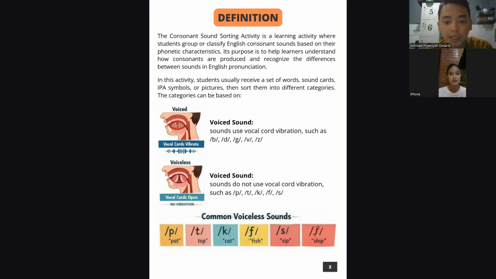Voiced sounds use vocal cord vibrations, such as b, d, g, and z.